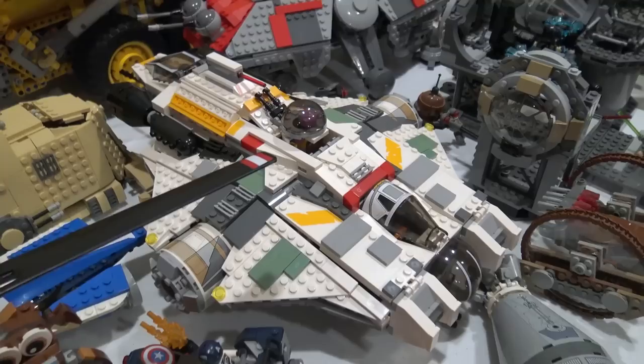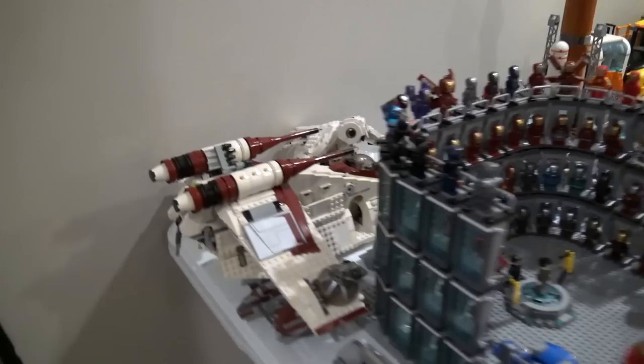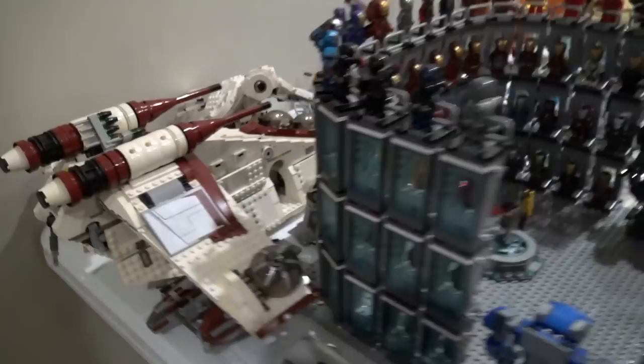And then the gunship that's way over there in the corner behind the Iron Man Hall of Armor, that also came up from Georgia, but that's one of my favorite sets of all time, so I had to make sure that I kept him out as well.